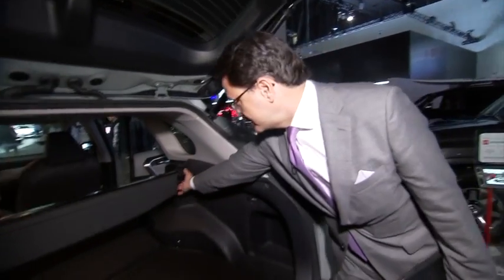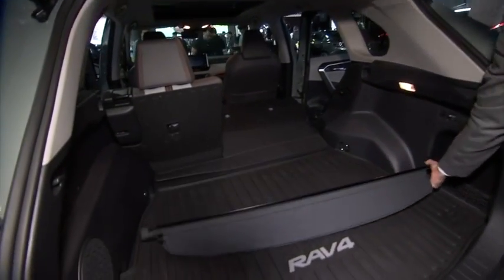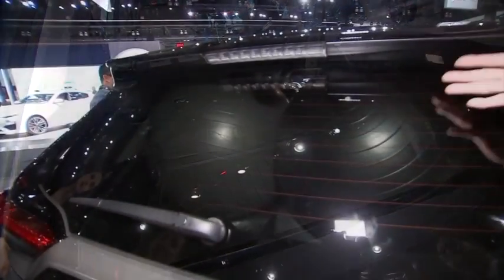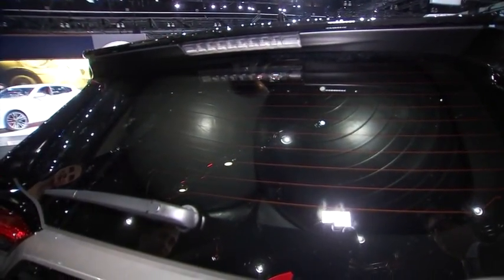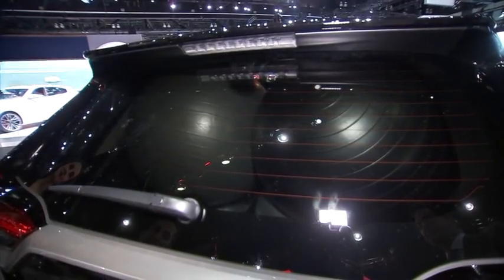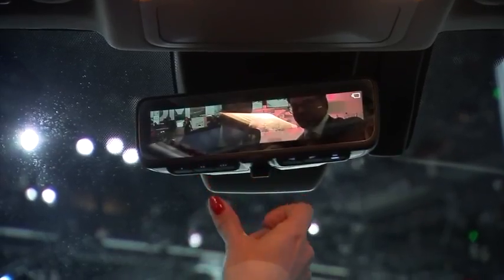So, and you can take this out, of course, that's the tonneau cover. If you manage to fill that entire space, you'll be grateful for a very helpful camera. So yeah, if you've got something in the back of the vehicle that's blocking your view out the back glass, like these exercise balls, you can actually flip the digital rearview mirror, and then it uses this camera as the technology to show you what's behind the vehicle.